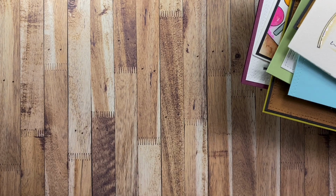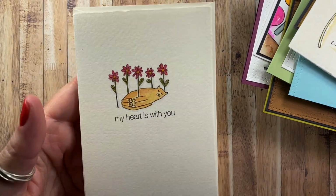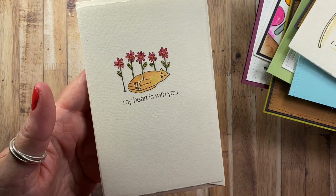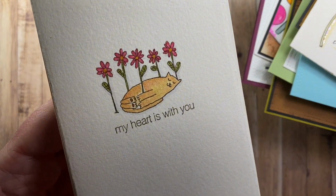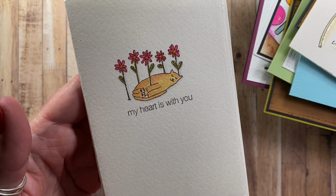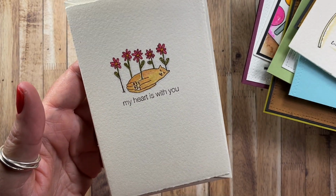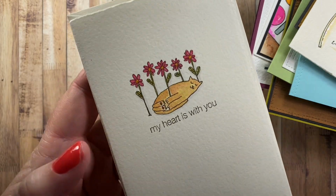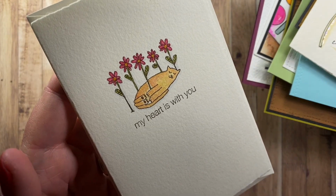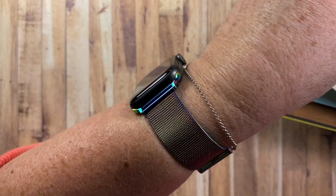I love this card. I've made this card several times actually, for the loss of a pet, loss of a cat in particular. It says, "My heart is with you," and it has that darling little kitty image of the kitty sleeping in the flower bed. And this one is actually colored with Twinkling H2Os. So she has a little bit of sparkle to her. She's really cute.